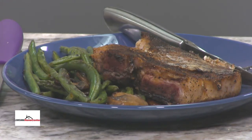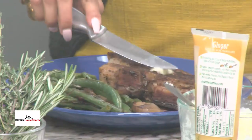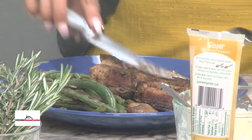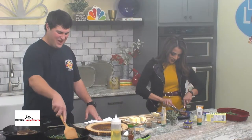Absolutely. So let's cut into this. What do you say? Throw some of this on there. Okay. That's the good stuff. So what do I do with this? So let's just give it a little slice. Okay. Is that enough? And you can just throw it on top. Put it on here? Oh, yeah. All right. This is lunch. That's lunch. That's right. I was starving. Yes. All right.